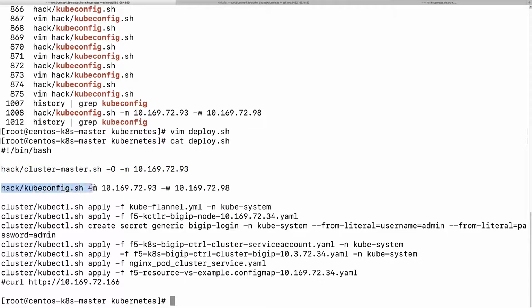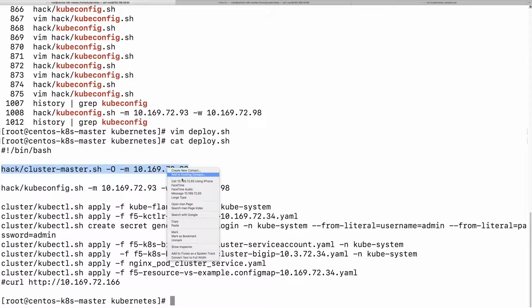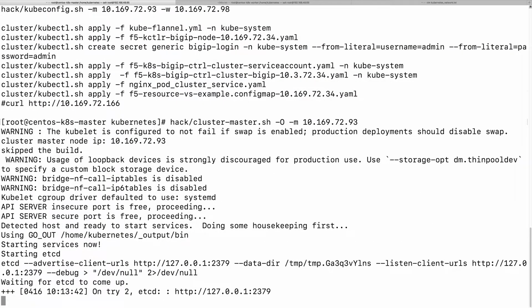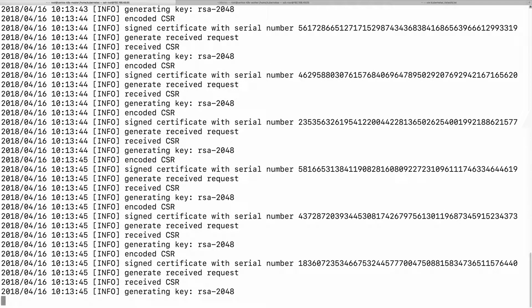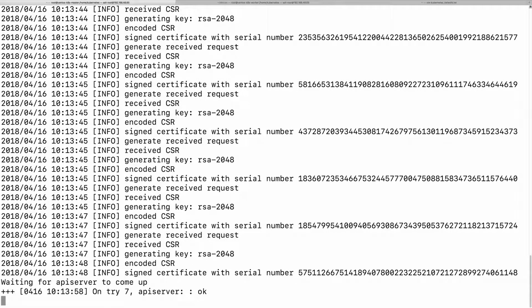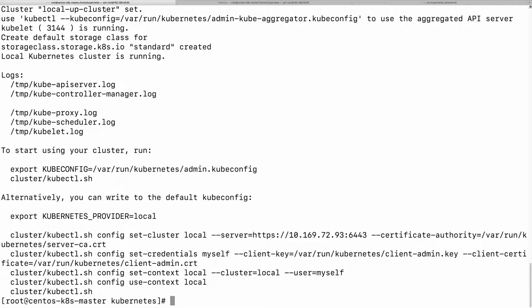And after that, I'm going to run this kubectl bash script to copy the kubectl authentication configuration to the workload IP. Okay, started.